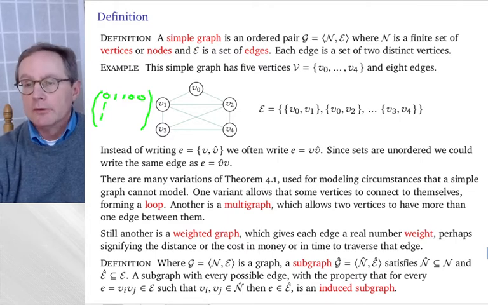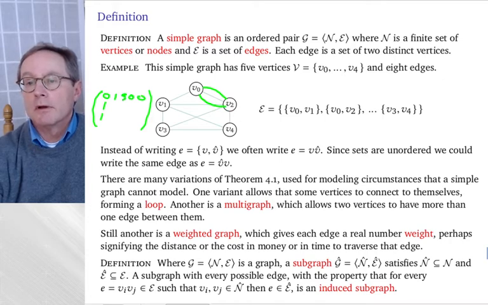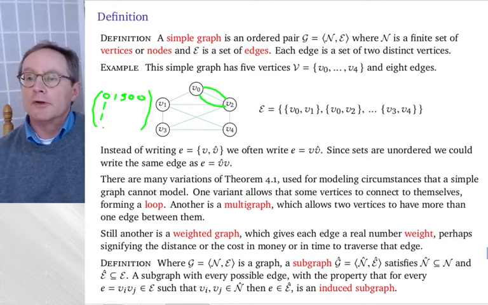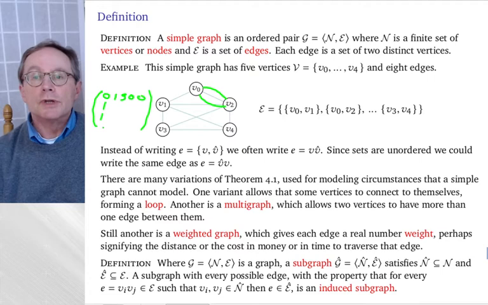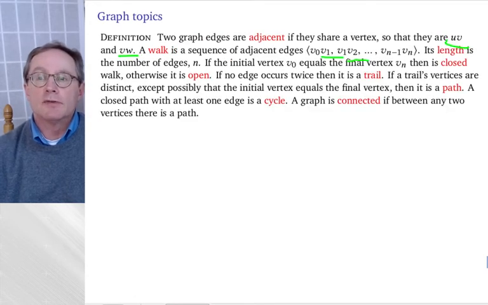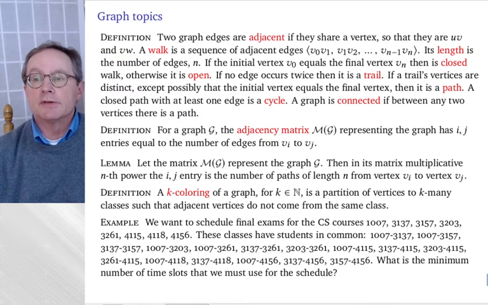And so you're building up a collection here of entries in a matrix that represent whether there are edges. Sometimes you might want to have just the 1 and 0, but sometimes you might want to have, if for example there are 3 edges from V0 to V2, then you write a 3 here. Okay, so what you're trying to do is represent the graph in some reasonably efficient way. It doesn't have to be the most efficient way for the purpose that we're trying to get through, but some reasonably efficient way to represent what's in the graph in a computer. How do you represent this stuff in a computer?